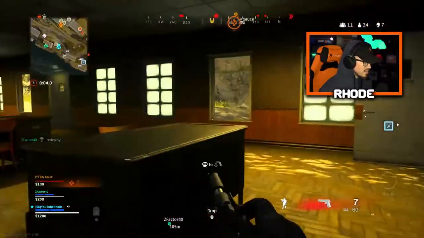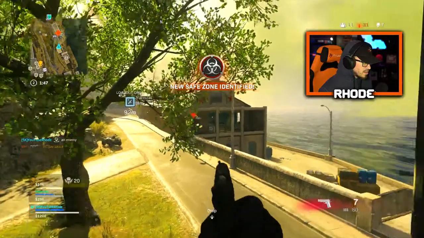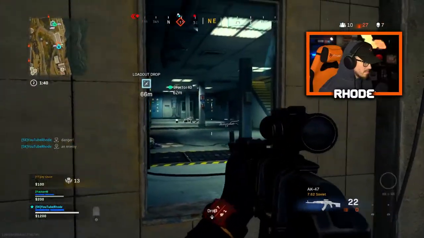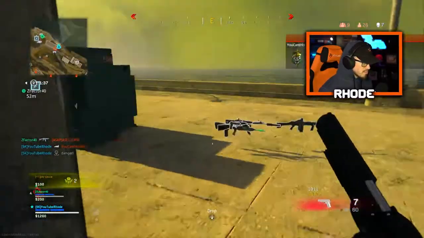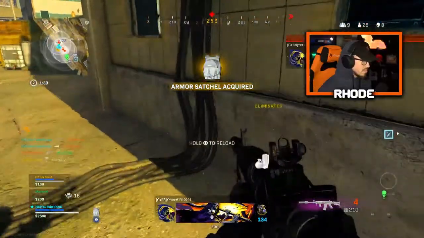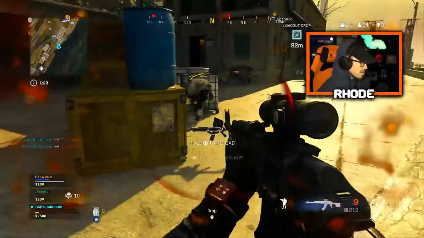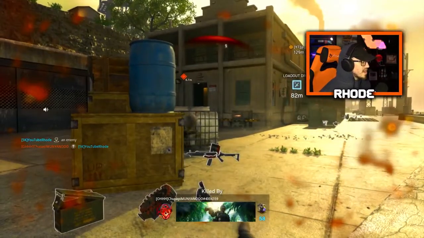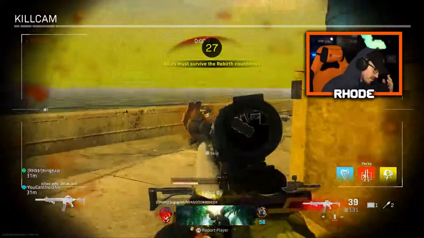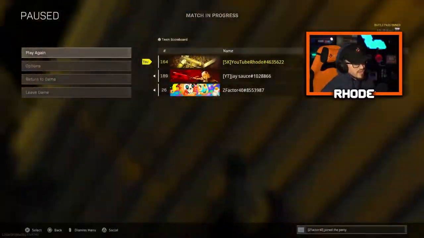Oh, this is such a terrible spot. Such a terrible spot. There's people right there, Z, literally right there. Gas is closing. Get to the new safe zone. I was out of ammo. So bad. I'm so bad for that. Oh my lord. That's embarrassing. That is embarrassing.